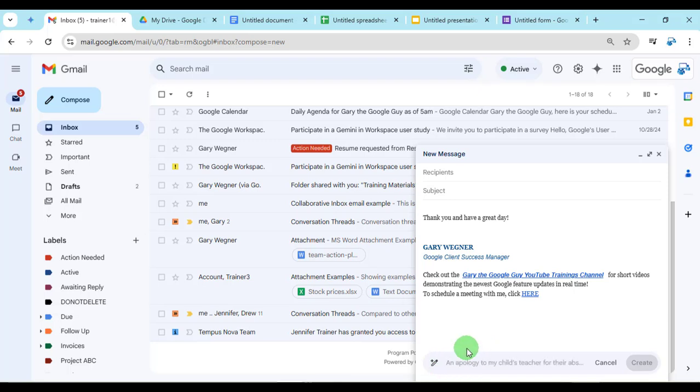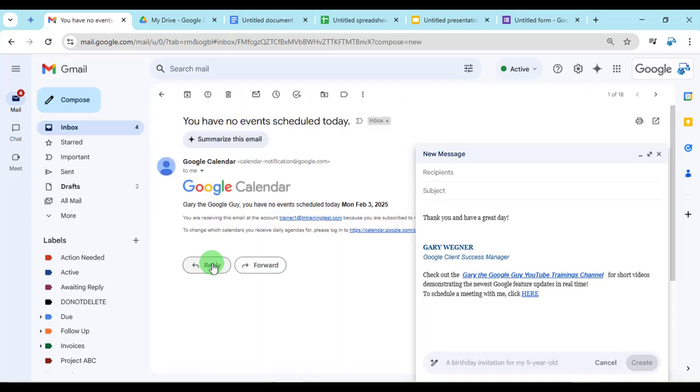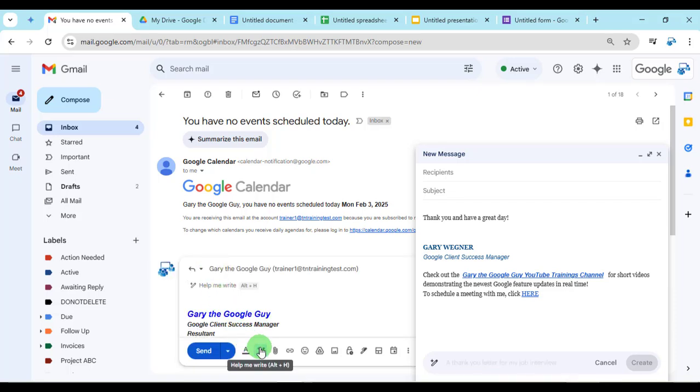So we can find that here in email. Now, not only can we compose new emails from scratch, but if we get into any of our emails, and I'll just go into one, when we click on reply, we'll have the option to reply to an email. You'll also see that there is another piece here called Help Me Write. So I can actually start typing bits and pieces to that email that I want. And then from there, it can create that email for me. You can choose to accept it or reject it, reword it. You get to have the power on what you want to do with it. So that's step one with Gmail.